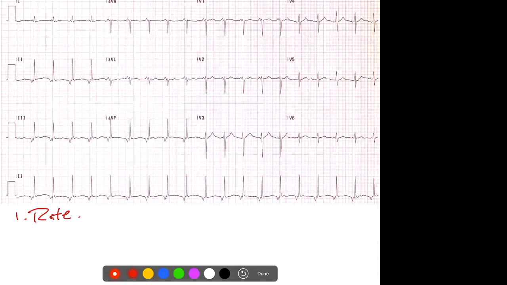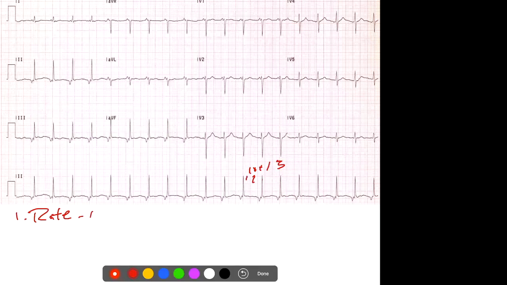So here's one for those who maybe are still having some trouble with the rate. One thing you can do is look for a QRS complex that lands on or near one of the bold, dark black lines. Here's one right here. It lands right on that line. That makes counting the blocks pretty easy. There's one big block, two big blocks, and if I wanted to count the small ones, there's 1, 2, 3. So I've got 10 plus 3, so I get 13 small blocks. And if you were to calculate that, you got 130?